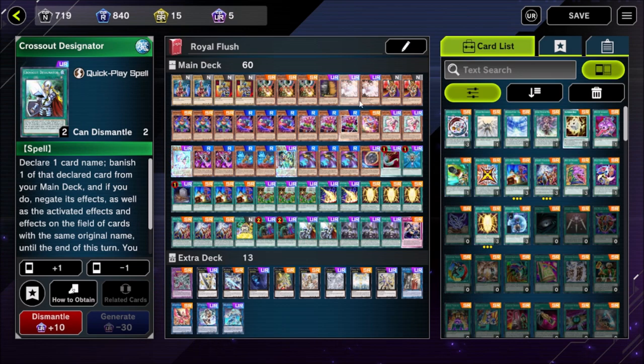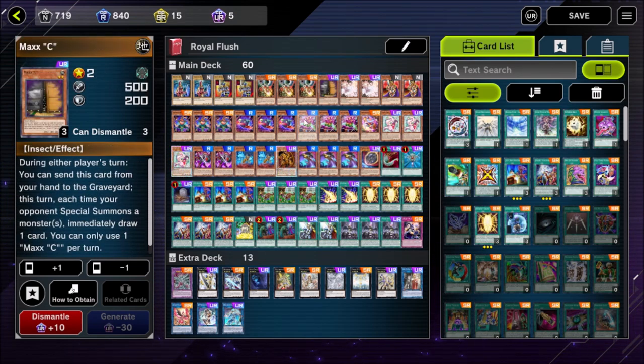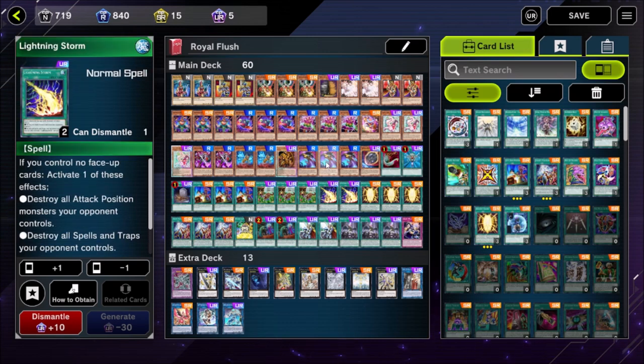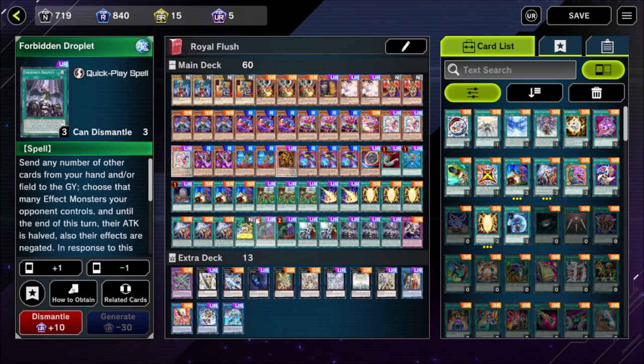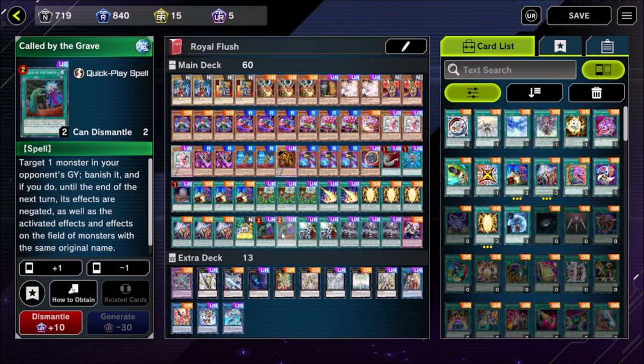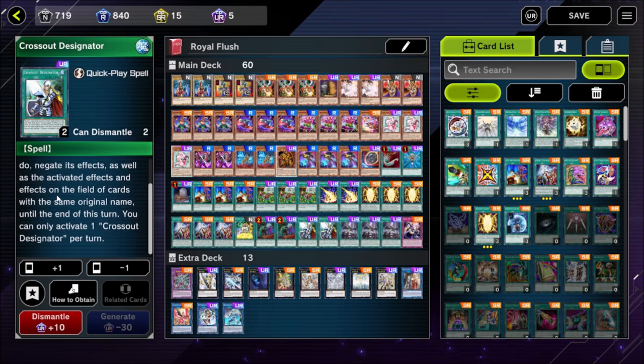So this card is really cool because we play a lot of hand traps that are commonly played across other decks, such as Nibiru, Ash Blossom, Maxx "C". We can also negate things like opponents' Lightning Storms or their Harpie's Feather Duster if they're coming after us, or even our opponents' Forbidden Droplets depending on what cards they discard for it. Or even Called by the Grave. It gives you a lot of cards that you can interact with.